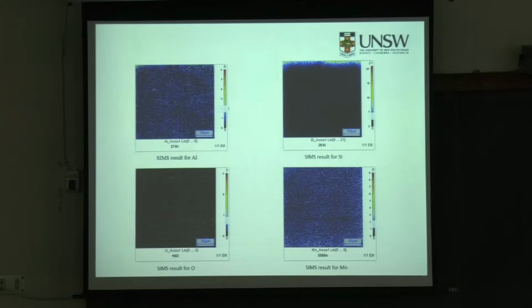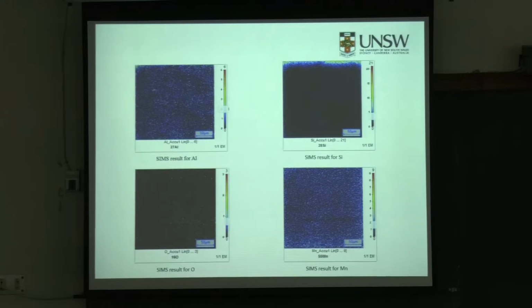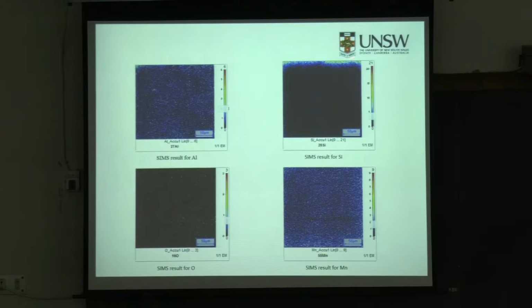In all areas, we kept the scale about the same so that you can see the concentration and the distribution of these materials. So some of these materials, manganese, aluminum, they seem to be quite well distributed. Silicon is very low, and there is a huge area where there is no silicon. And here you have some oxygen, but the distance between the oxygen atoms is larger than some of these.